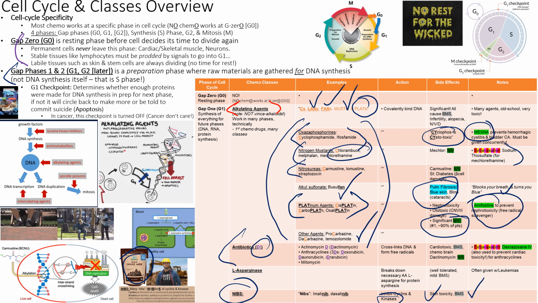We'll get to that. But we're at L-asparaginase. L-asparaginase is used for leukemias. That's why I throw it up there. It usually doesn't have that many side effects. But then we have the NIBs. NIBs have skin toxicity. That's the only thing to take home about NIBs. So that's the idea behind these phases. So G0, you'd draw these guys over here. That's purple, it's blue. So as you're deciphering these, we have alkylating agents.